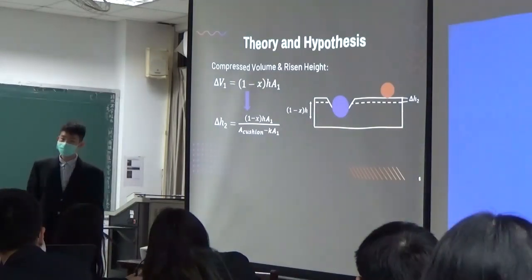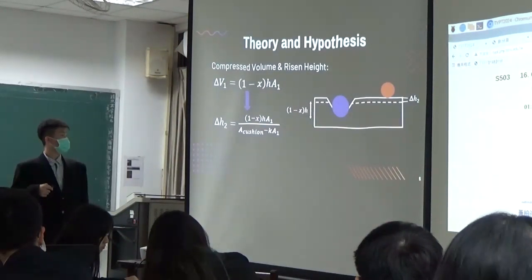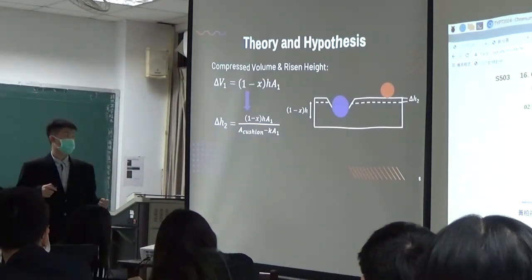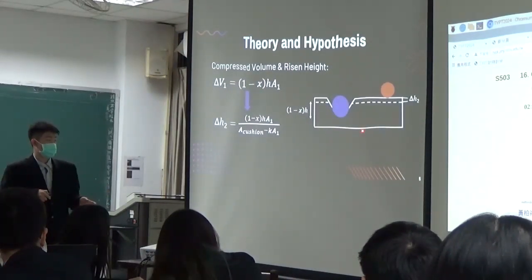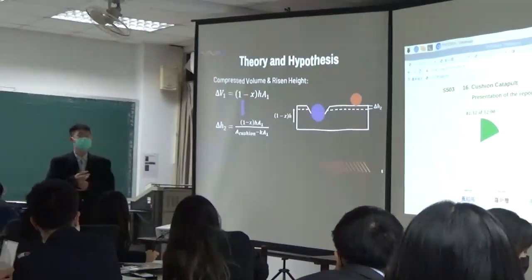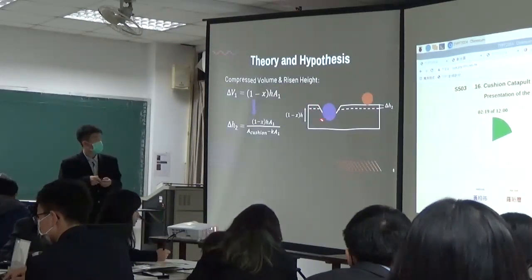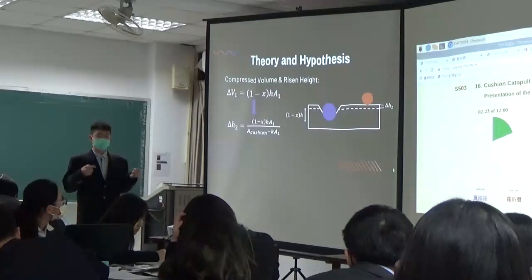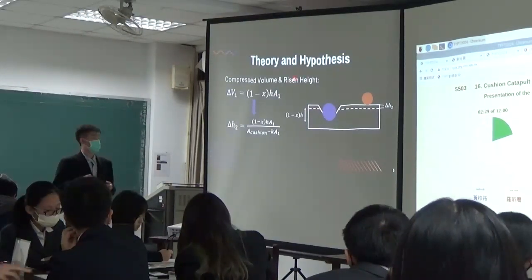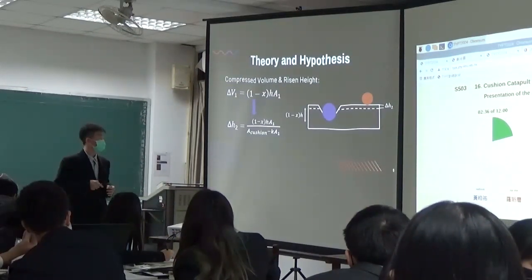Actually our theory consists of two theories. This is the first one. When the baseball collides with the cushion, it compresses the air in the cushion, and then the air will flow to this volume, and the risen height equals the volume over here. But when we look at the shape that it collides, we don't know what it is. So we assume that it is a cylinder. And so we can use this formula.